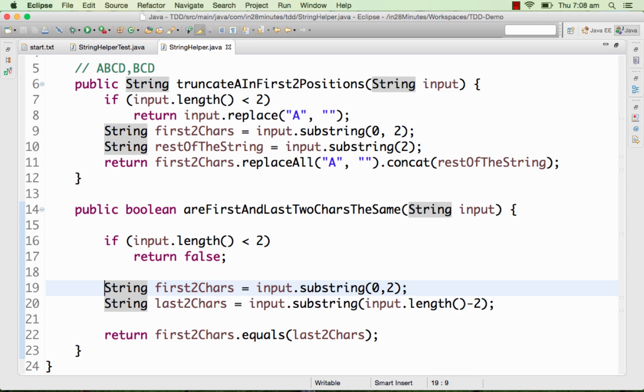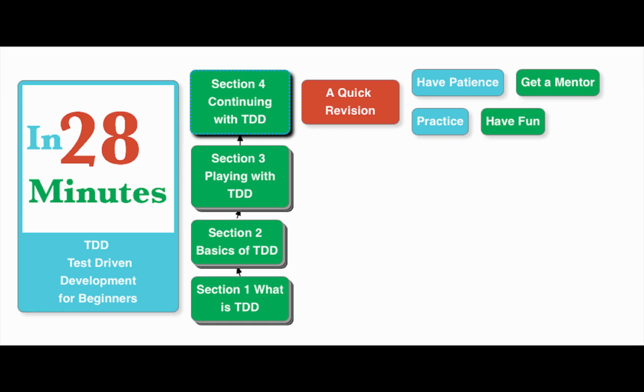So that's our first attempt at TDD. We learned two different examples of how to use TDD. In this last section on TDD, we will discuss what are the things you need to do to continue working with TDD. As we discussed until now, TDD is completely different from what we are used to doing. So it does take some time to get used to. It's not easy to get started with TDD because it's completely different.